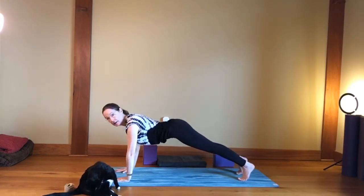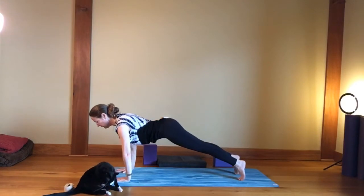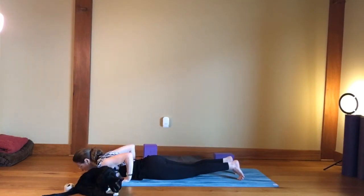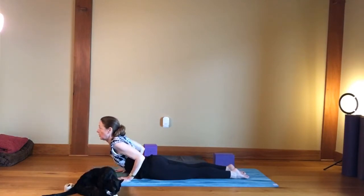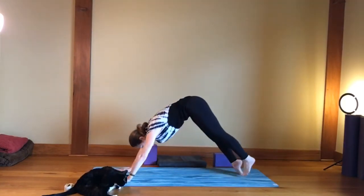Hold plank. Drop your knees if that's better for you. Take a big breath in, shift forward, all the way to the ground. Draw the energy from the earth into the whole part of your body that's touching the ground. Inhale to your back bend. Maybe that's cobra, lifted cobra, or upward facing dog. Exhale, downward facing.